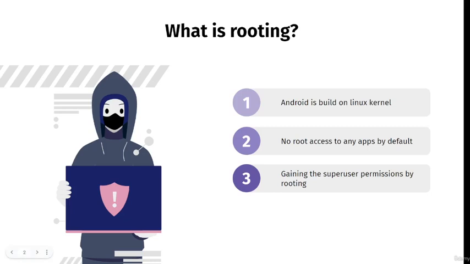So basically, Android is built on the Linux kernel. It is just a variation of the Linux kernel at the lowest level. Now, the Android platform uses the Linux user-based permission model to isolate the application resources. This process is basically called application sandbox. The aim of sandboxing is to prevent some programs from interacting with the protected apps, which is a good thing from a security standpoint.